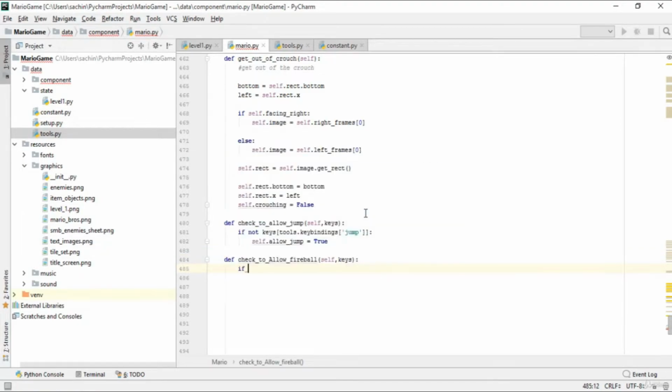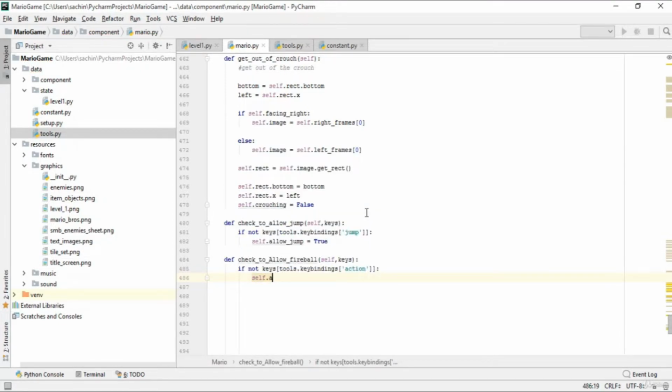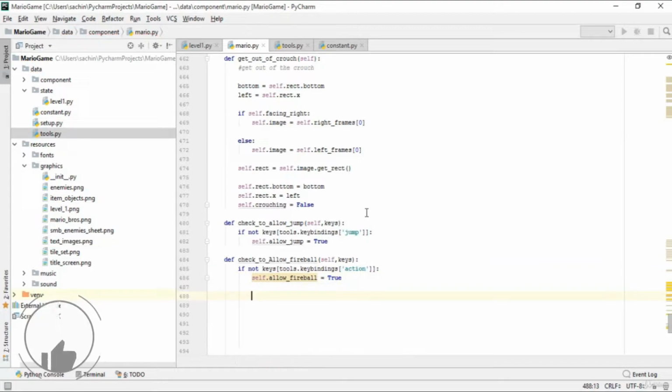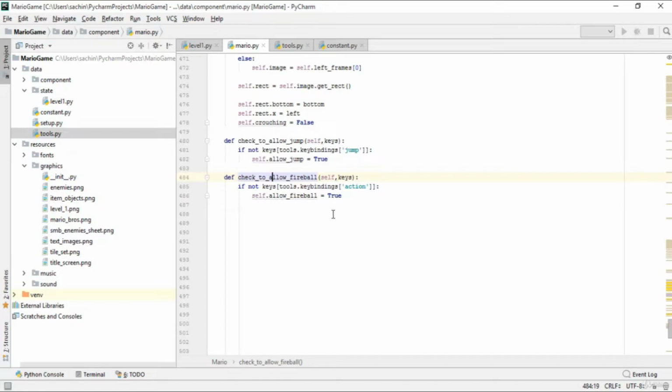So we'll say if not keys, and similarly get tools.key_bindings, this is basically our dictionary, and the action will take care of throwing this fireball, and in that case we'll just allow fireball here, and that should be true here. So this s should be smaller here.